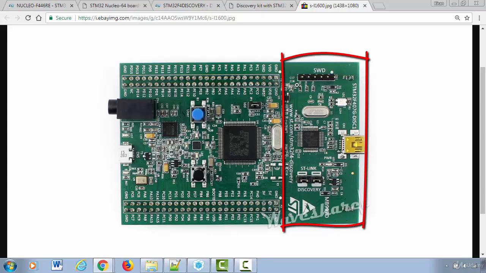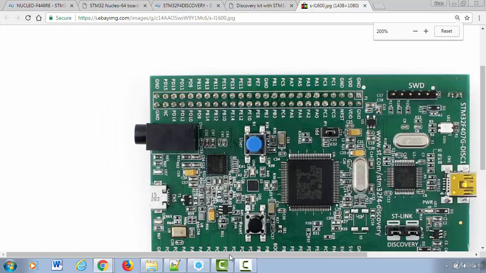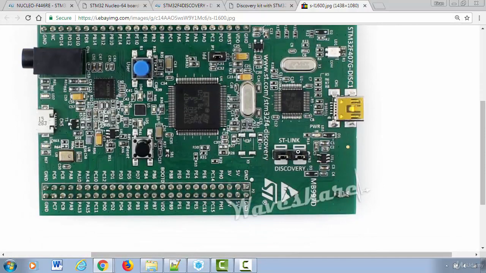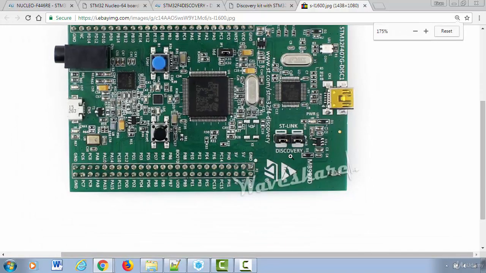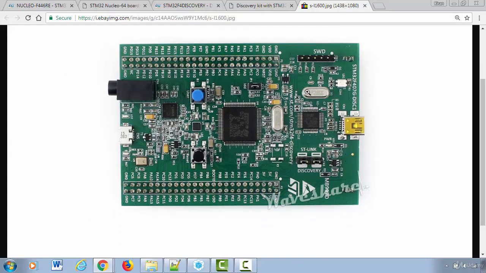With it you flash the code onto the microcontroller and debug the code running on it from host software like Keil or Eclipse. Make sure these two jumpers are connected properly, otherwise your PC won't detect this ST-Link circuitry.